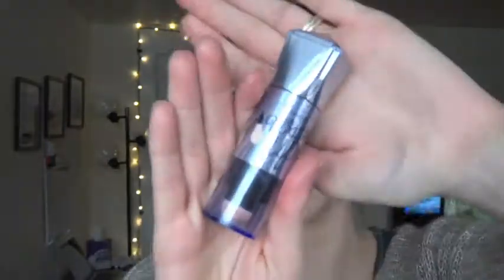Next up, onto my lips. I'm moisturizing them with just a Burt's Bees Ultra Moisturizing Lip Balm to make sure they're ready for when I put my lip product on. I'm then taking my Benefit Watts Up highlighter, which is a beautiful shimmery champagne, and just gently dotting that onto the tips of my cheekbones and using my finger to blend it out. It does have a sponge, but I prefer to use my fingers for that.